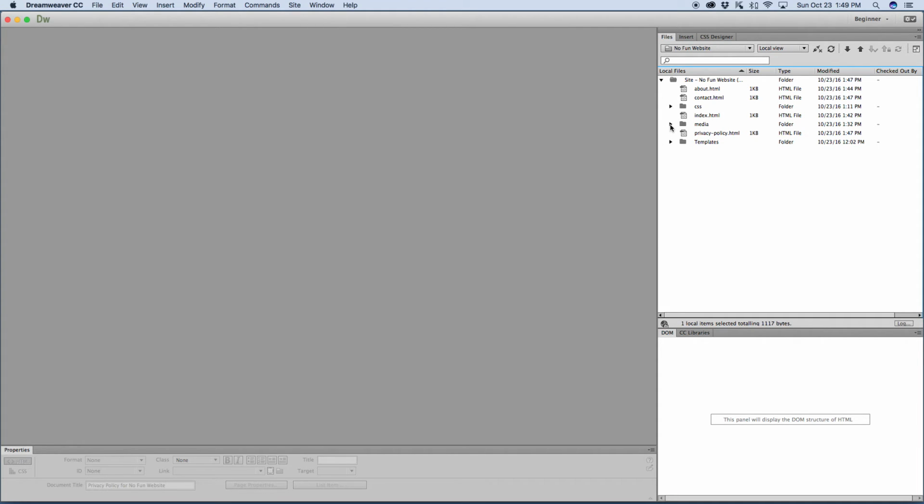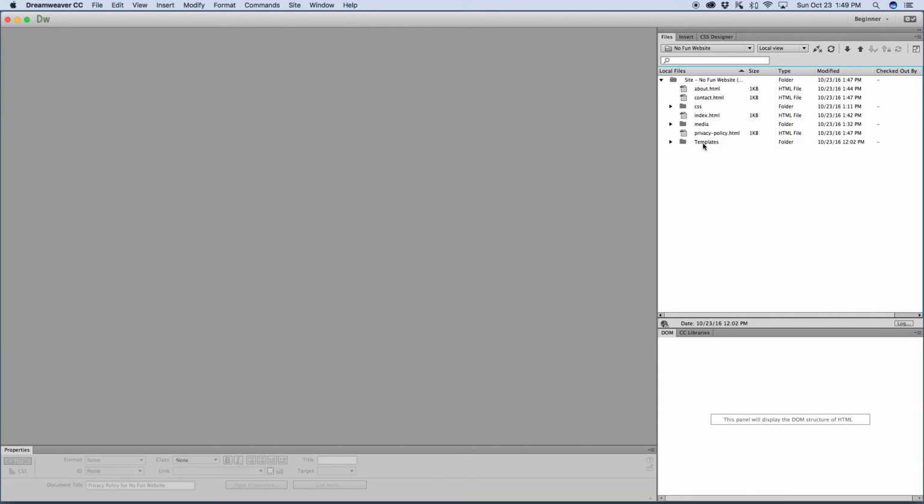And then we had our media folder. That's where we had put our logo. We will have another image or two that we'll be putting in there. We like to put all of our media files into one folder just to make it easy. Otherwise it starts intermixing with our HTML pages, and it's hard to pick things out.